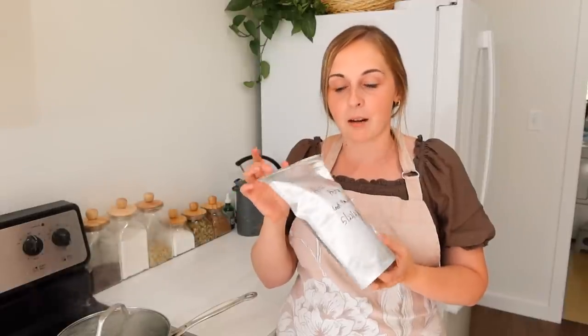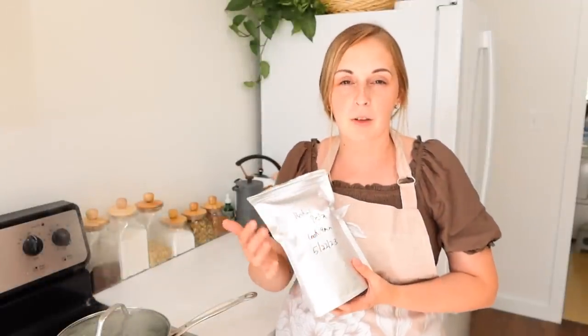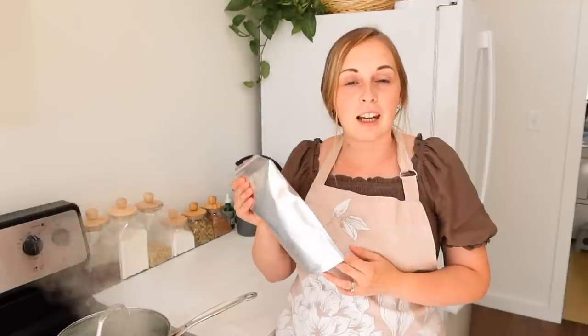What I like to do is bring home my pasta whether it's in boxes or a large bag, then divide it out into mylar bags and mark it with the date I bagged it, what kind it is, and how long to boil it — because different pastas take different amounts of time. Then I stick it on my shelf. This is actually good in the package for 10 years once you put it in mylar storage if stored correctly. It's just convenient — one less thing to put on my grocery list. Also, if I need to take a dish somewhere, I can quickly make macaroni salad, pasta salad, or mac and cheese.